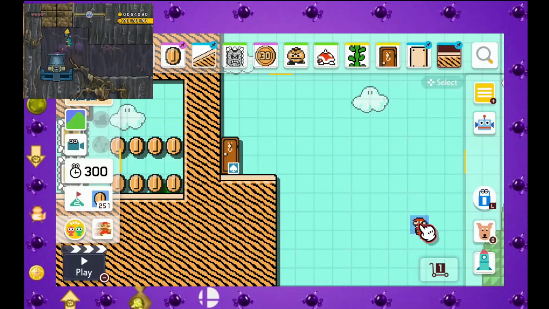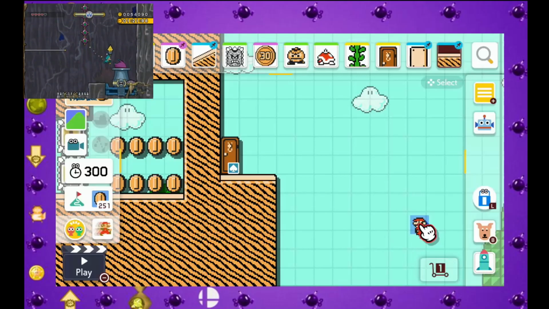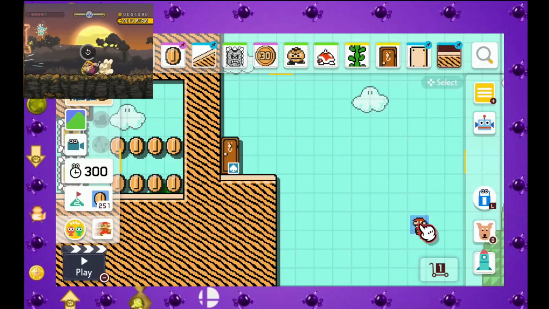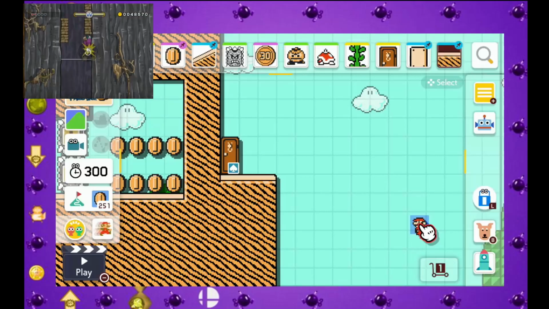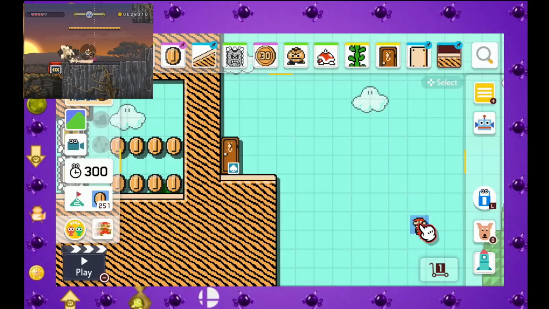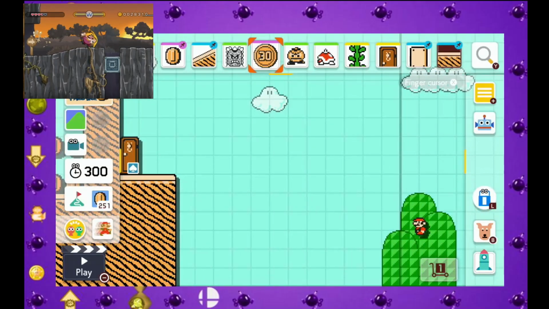Just shoots you up with a cannon. You have one more little section. And yeah, there you go. So not a lot left. Well, not necessarily. But I think we can handle this. We will most likely have to use a lot of vertical sub area though. This level is pretty big.